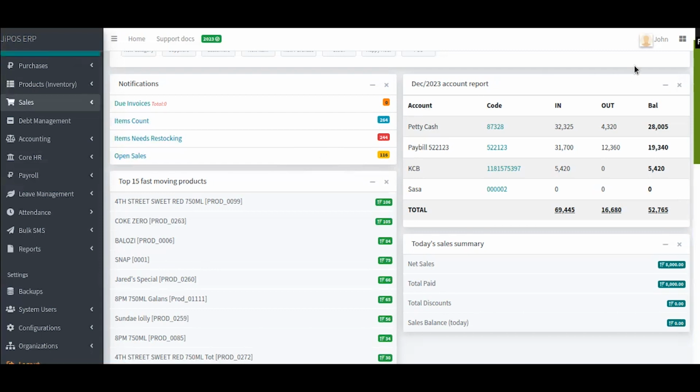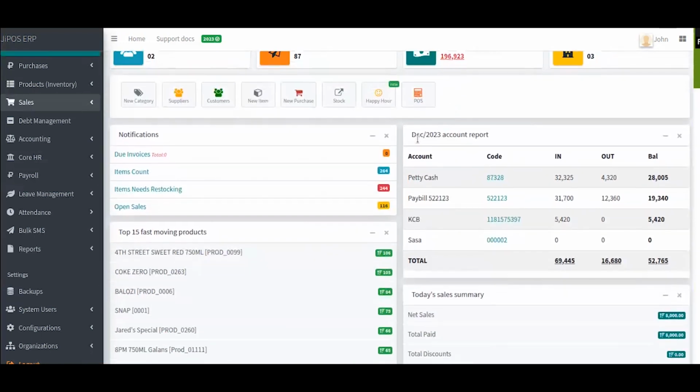At the right section of this particular page, we have got the December 2023 account report. So this particular report is running on a monthly basis. That means if you shift to the first of every new month, it is reset to 0. In this particular report, you'll see the asset account, and these asset accounts are payment modes.